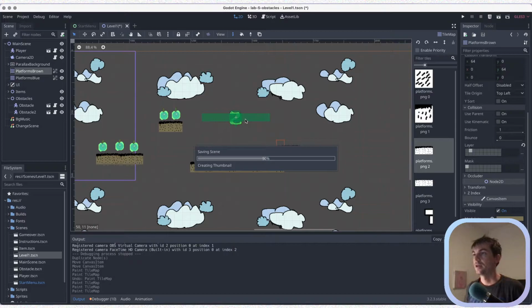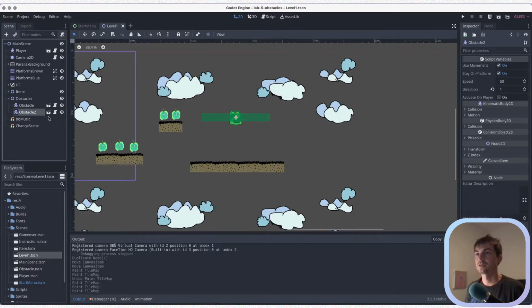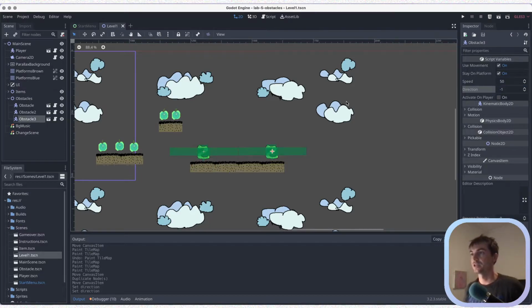Okay. And then I'm just gonna drag my second obstacle down here. And let's just make a couple of them. So that's a little bit scary. So we'll put one here. We'll put one over here and reverse the direction. So I'm going to put the direction at -1. And I'm not going to leave these as activate on player quite yet. So I'm going to use that a little bit later.